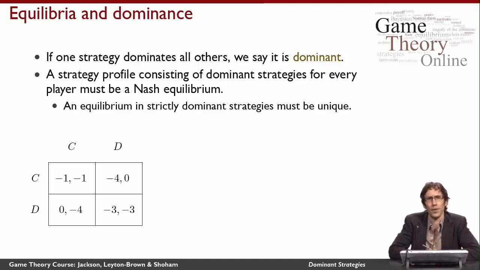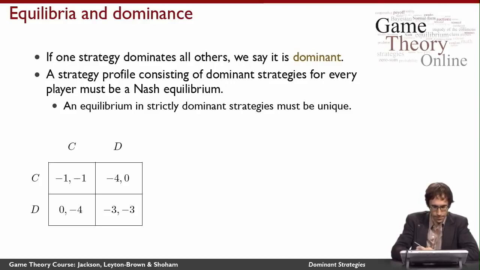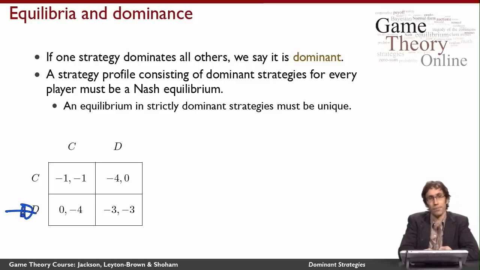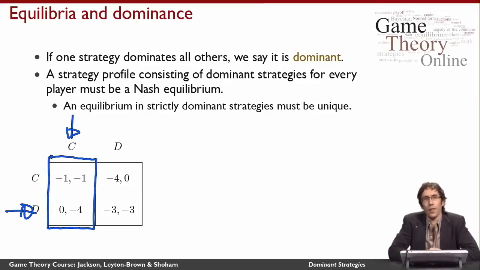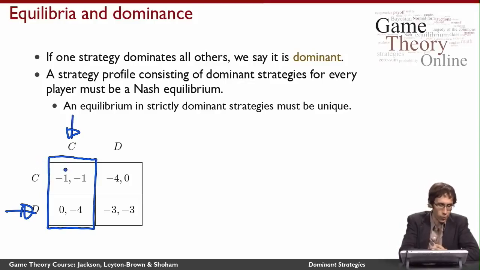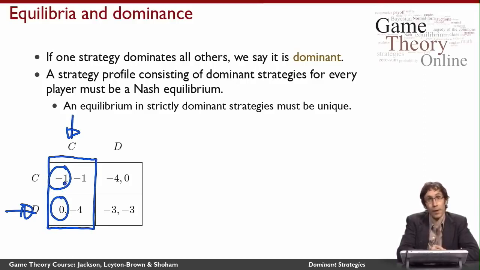Lastly, I want to think about the prisoner's dilemma game and argue that the players have a dominant strategy. I want to claim that player one has the dominant strategy of playing D, and I'll do this by a case analysis. Let's begin by considering the case where player two plays C. If player two plays C, then player one is thinking about this column of the matrix, facing a choice between a payoff of minus one and a payoff of zero. Zero is bigger than minus one, so player one prefers to get zero, meaning his best response to C is to play D.